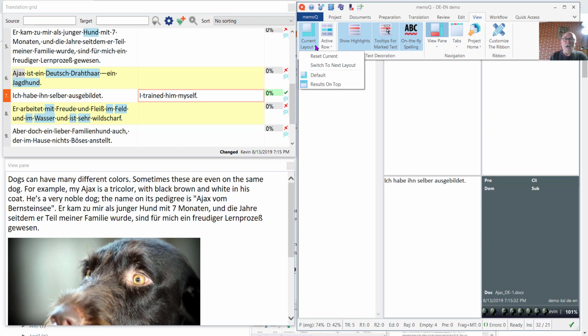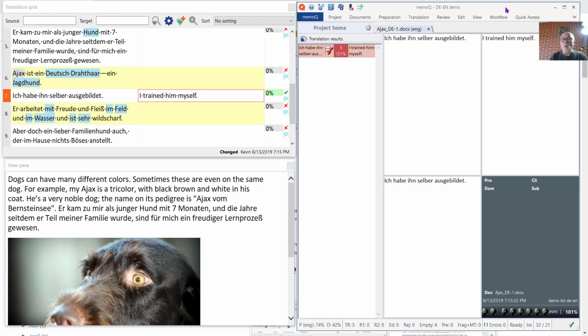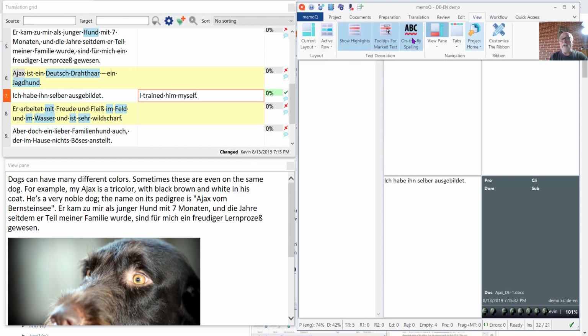Unfortunately, it's not possible to save these customized layouts, although memoQ will remember them. So if I quit the program and then I reopen memoQ, the last configured layouts that I had will be those that are in fact used for my work. But if I reset the layout using the reset current command under the current layout control, then I lose all of my customization for whichever of the two layouts is currently displayed.